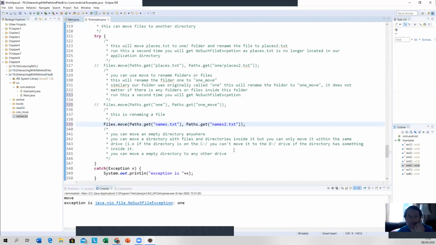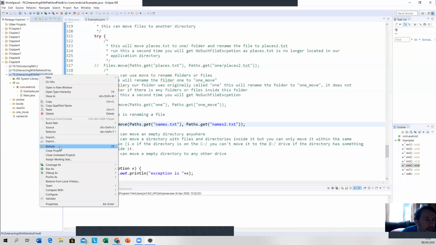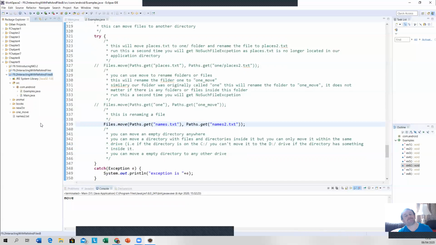There it is. So if I want to rename it, okay, so save that, do that, refresh here. There it is. Okay, this is renaming a file. All right, run it a second time, we get the same error.